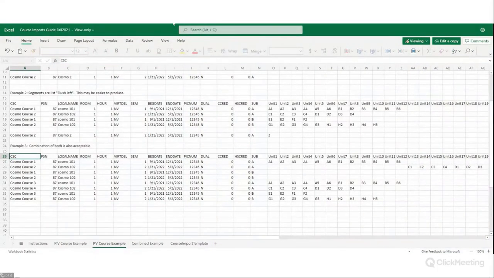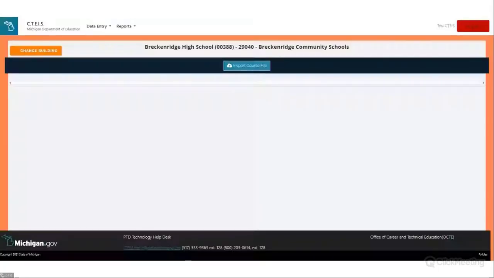Okay, so we're going to go back so that I can import mine. So we're back to the importing screen, and we're going to select import course file. I'm then going to be given the option to select my import file from my desktop here. So I'm going to pull up that document.